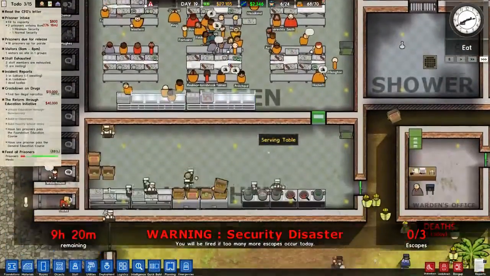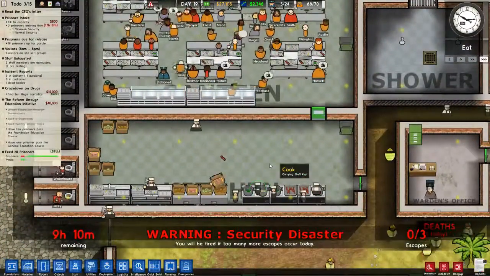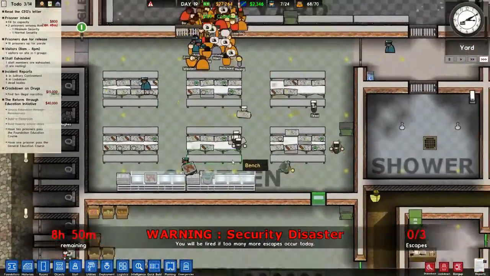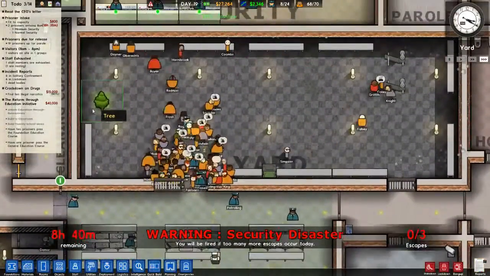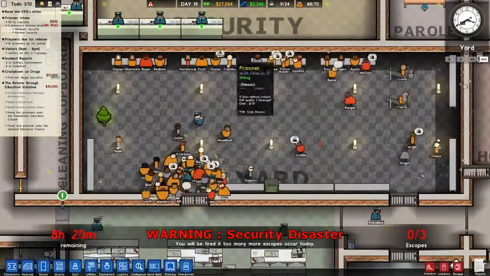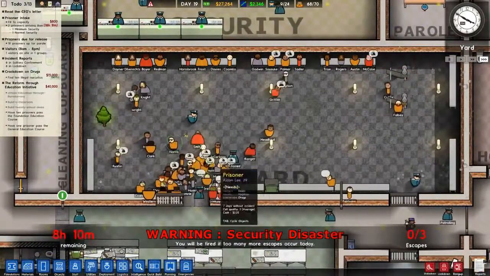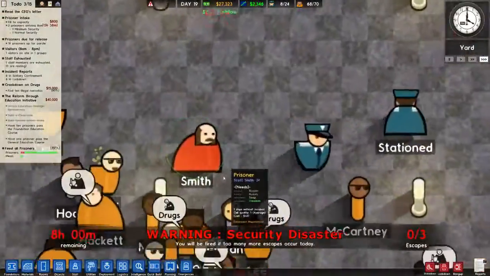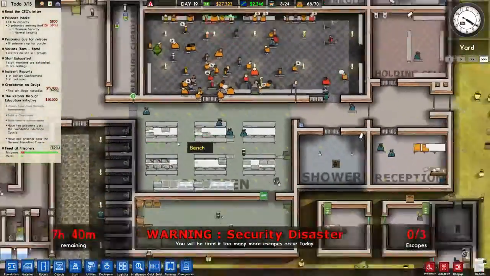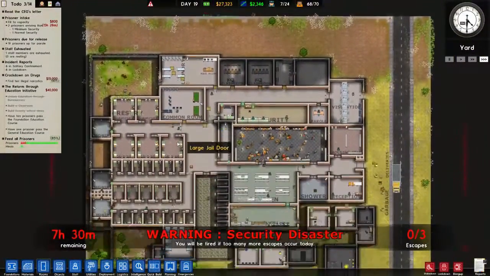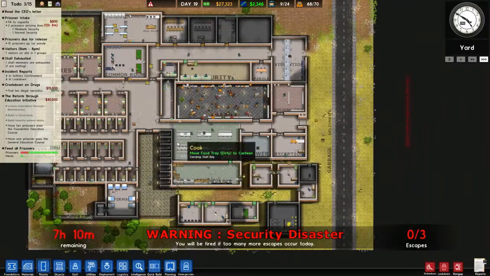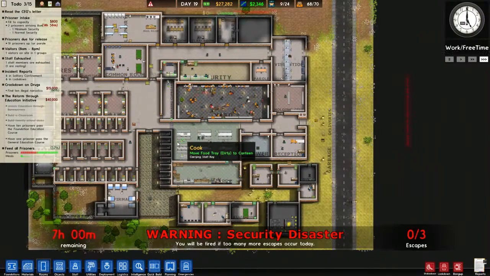I think we're going to run out of food again. Maybe not. I got this tree growing here, that's going alright. These guys are doing weights. So they're all just sort of sit around on the bench now, and these guys all just, I don't know, stand around and throw up a lot, looks like. Food on the ground. 7.5 hours to go. No escapes. Fingers crossed.